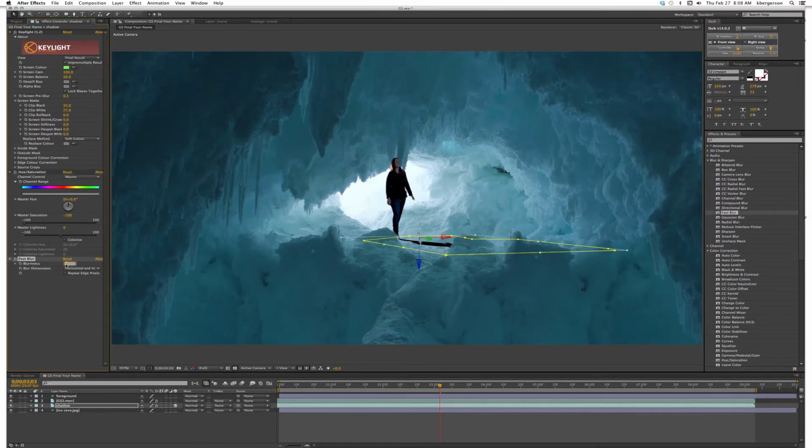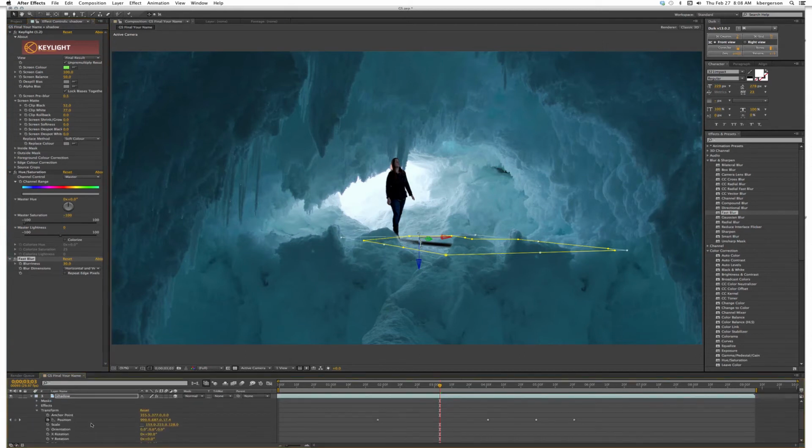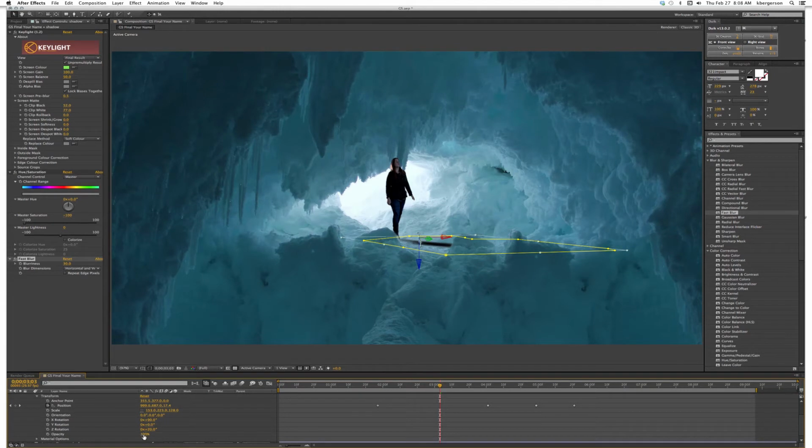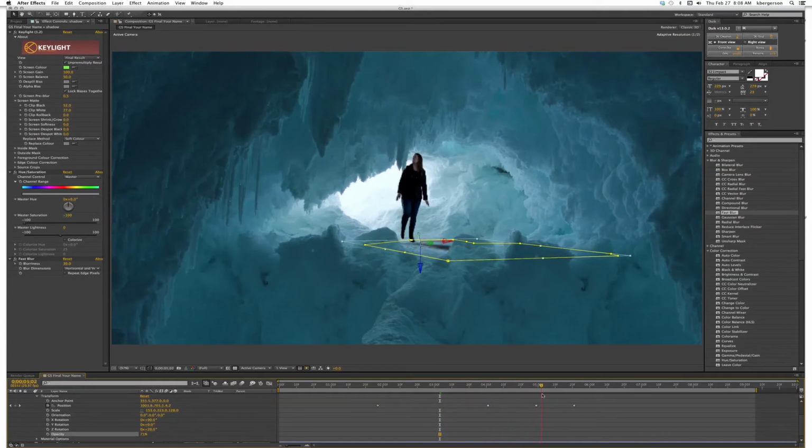And let's see, what, 10 pixel blur, that's too much. Oh, it says 110. Let's just try 10. Okay, so I'm going to click and drag this until it's a little softer. And then I'm going to decrease the opacity. Now let's take a look at that. So now she's walking in the cave, her shadow is following her, and it looks like a shadow.